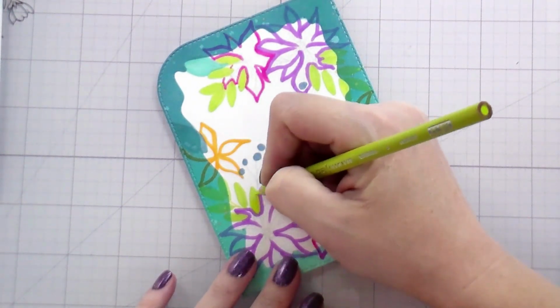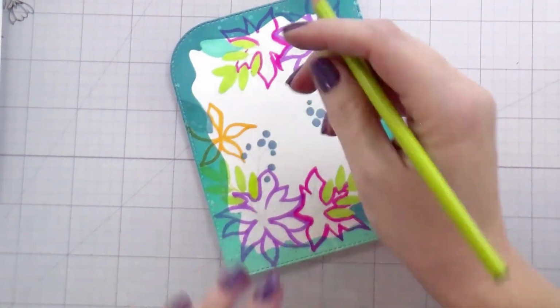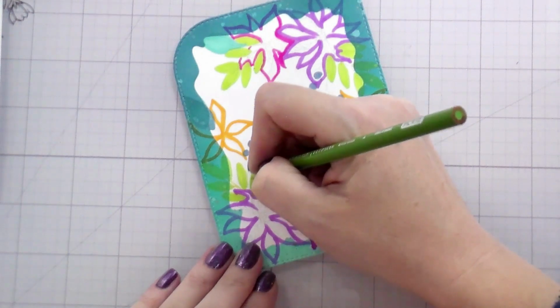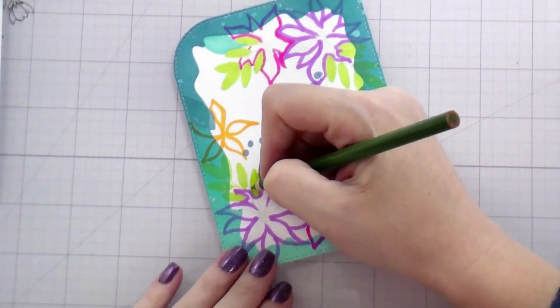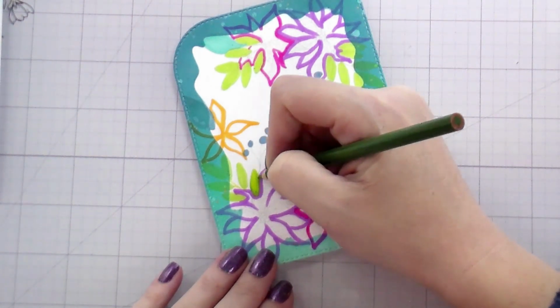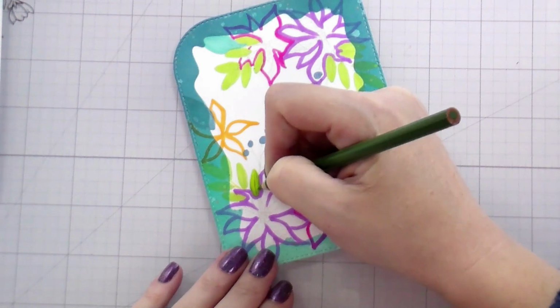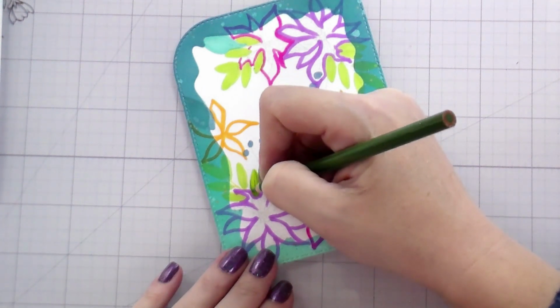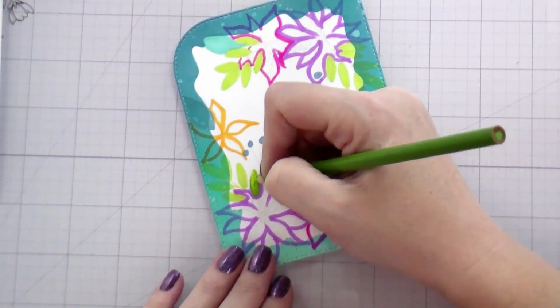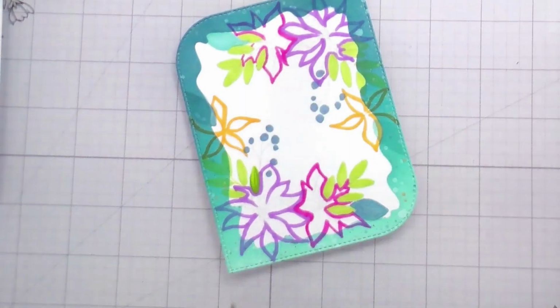So the mapping helps me with a base color, first of all, so I don't have to spend as much time with my colored pencils. So there's 2 ways I do it. This first one is 1 layer of the lightest color, then the medium, then the dark, then the medium, then the light. That lightest color needs to be the last thing that you apply, because it will be what blends everything together.